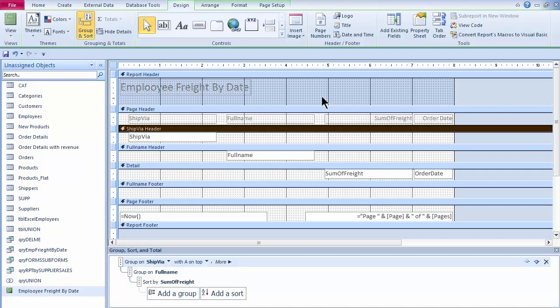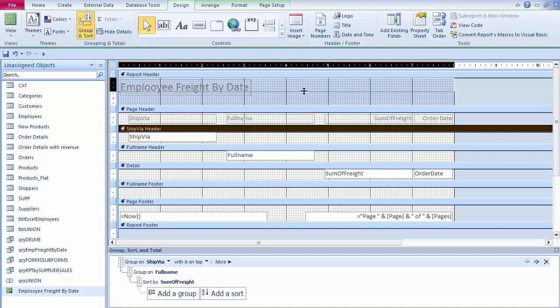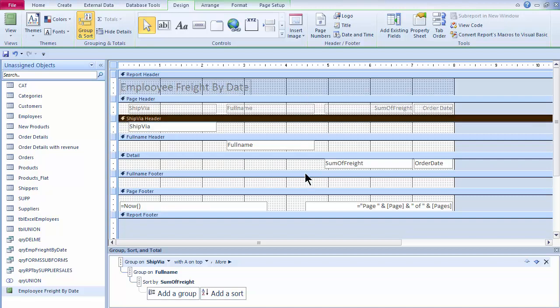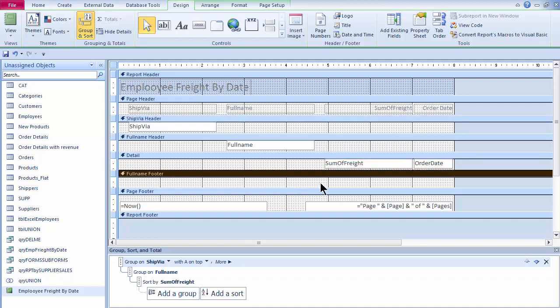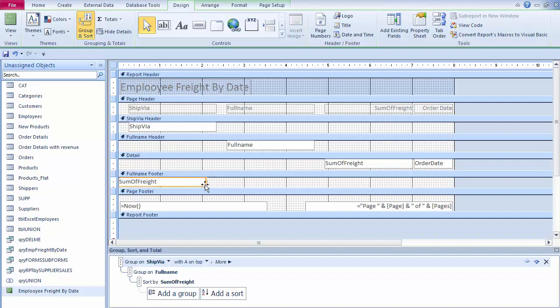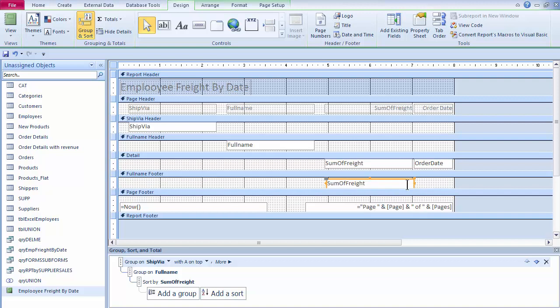Let's narrow things up a little bit. I'm going to grab this guy, close this down, and let's see, I've got my date footer out here on the last page. That's fine. In the full name footer, I'm just going to come out here and grab this sum of freight. I'm going to do a Control C to copy this, click down in here, do a Control V to paste this, and I'm going to drop this down right underneath the one that was right here before. And at least let's see what we get inside of the full name footer.